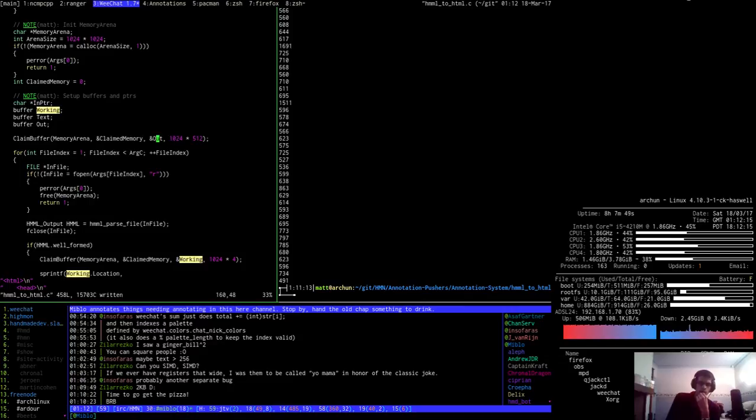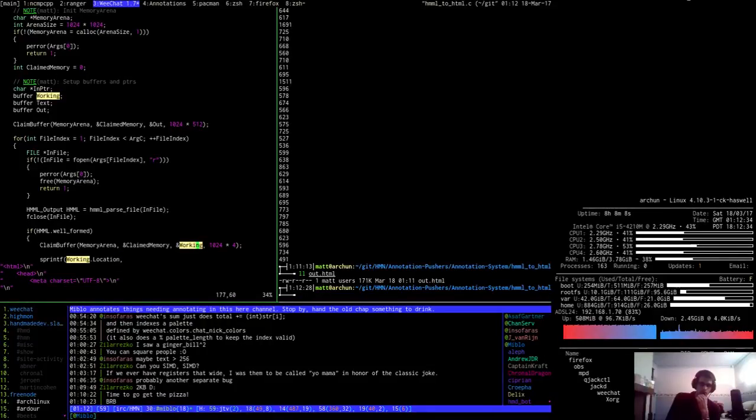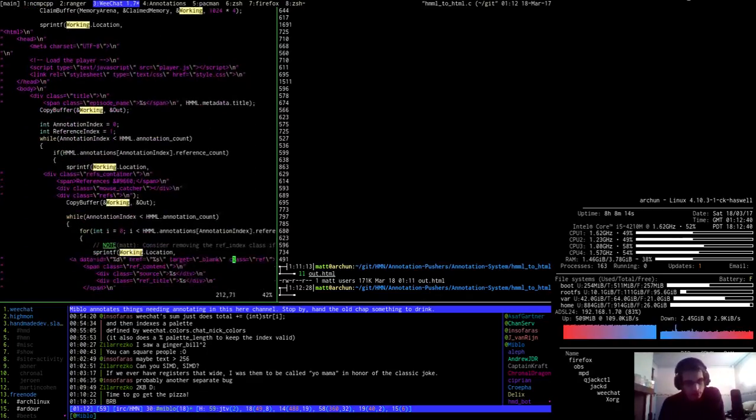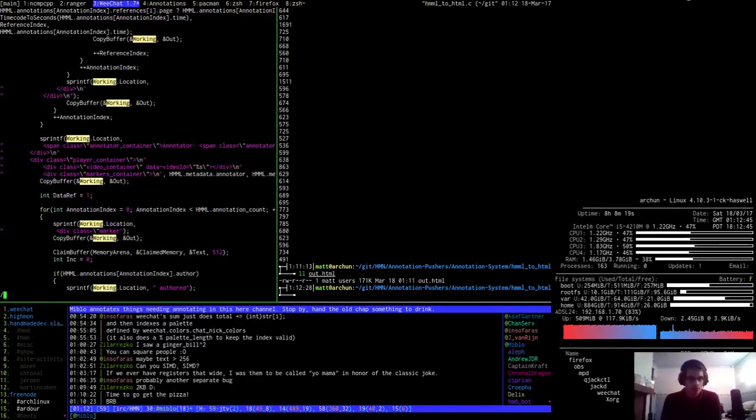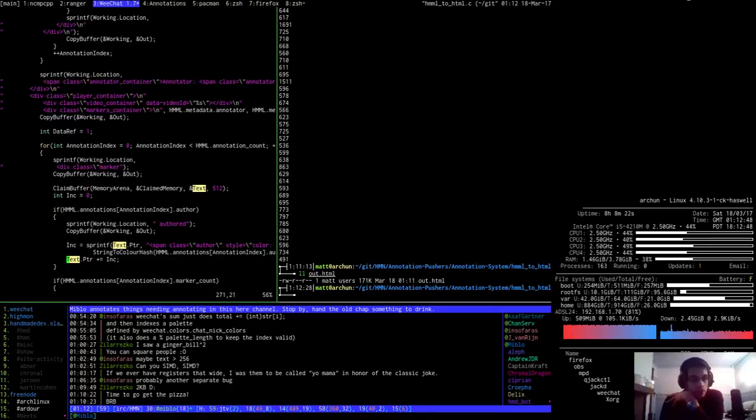out. So we've got 512 for the out. We've got an entire megabyte to work with. 512K for the final file. And we're kind of nowhere near that. So right, yeah. And then this 4K thing for the working. So it wasn't a null termination in the end at all, for the text. Suppose I could look at how big that needed to be as well.